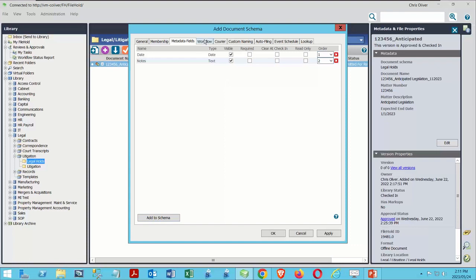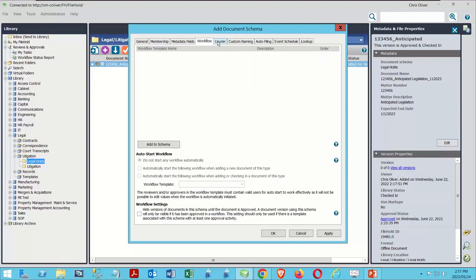The rest of this, I could do things like under workflow. I could put this through an approval process. So if I wanted to route this to my supervisor to say, this is what I did, they can look at that, and then I've got a record that they actually reviewed it or even approved it. So I've got that as a record.